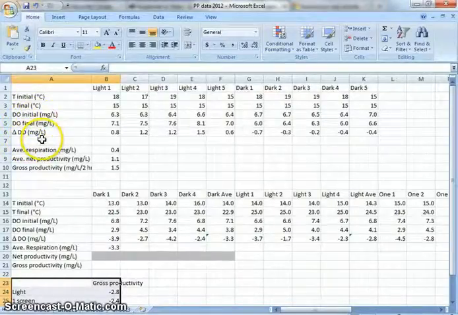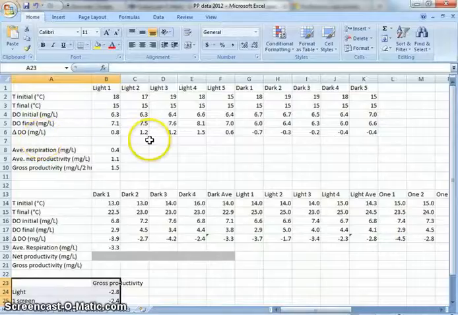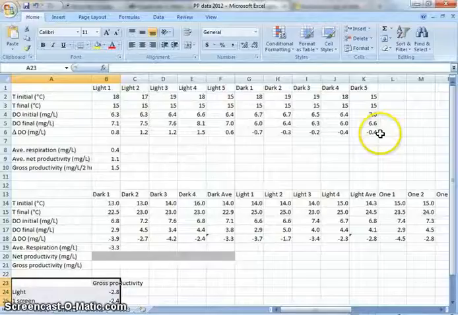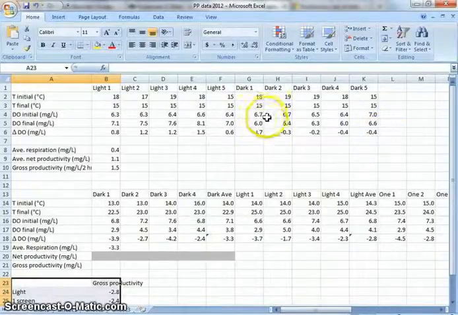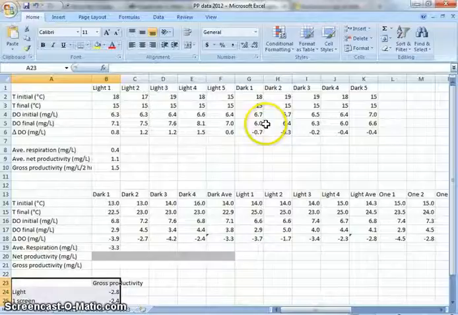What changed over time? From that perspective, and with that definition, the dark bottles do indeed have negative changes in DO. They started at one amount and they ended at a lower amount due to aerobic respiration. The amount of dissolved oxygen has decreased. It is a negative change in DO.